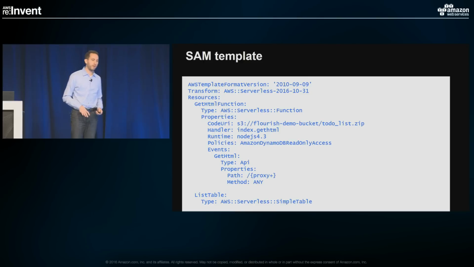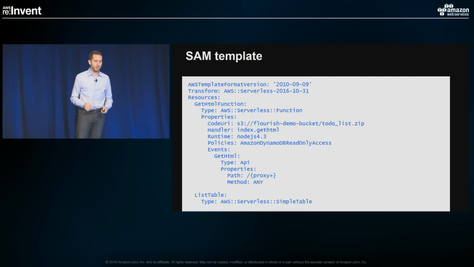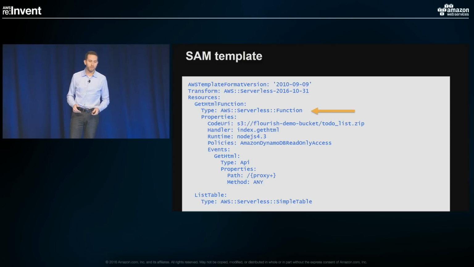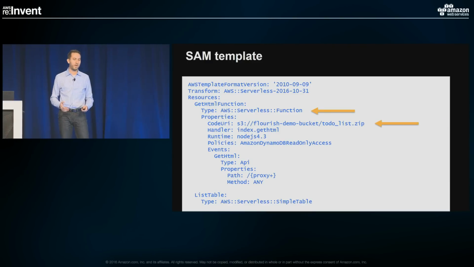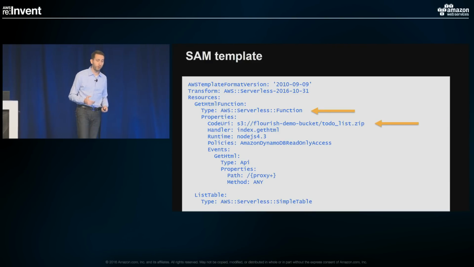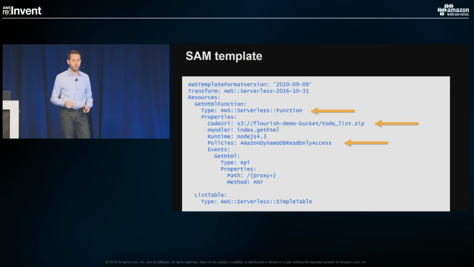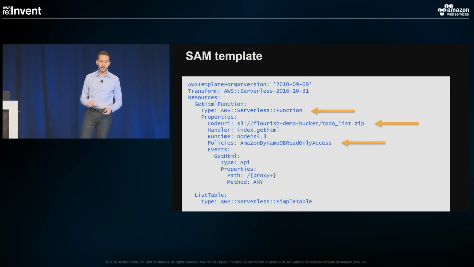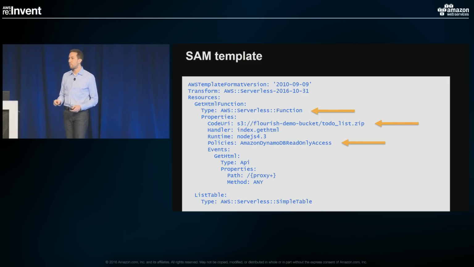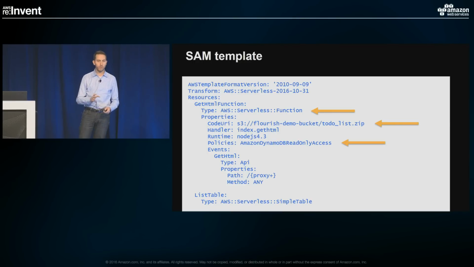Let's dig a bit deeper into what a SAM template looks like. The first thing I'm doing here is defining a serverless function, or a Lambda function. I then have to supply it with a code URI. And a code URI is a URI that points to an S3 object, which is supposed to be your deployment package for your Lambda function. One cool thing to note here is that I can define managed policies. And when CloudFormation generates my function's execution role, those managed policies are just going to be added to that execution role.